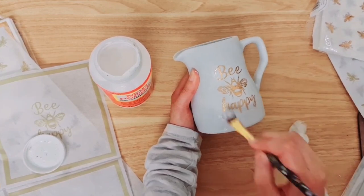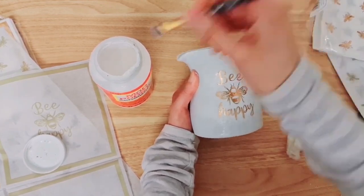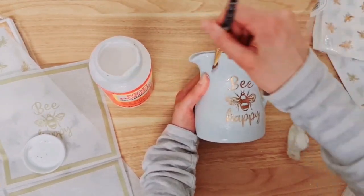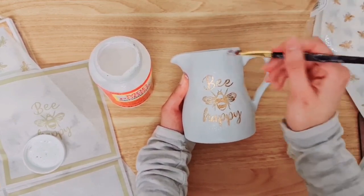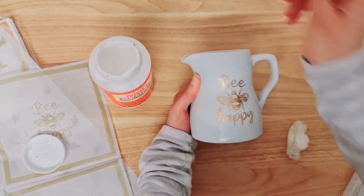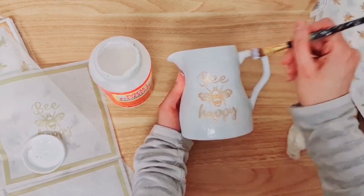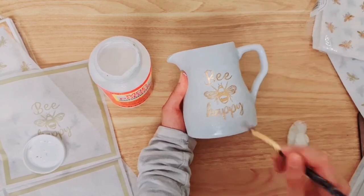Then you're going to go over your napkin on top with your Mod Podge — there are so many different types. Look at that — it literally disappears into the object you are working on. The one I'm using right now is glass; I typically use matte but I've run out. Oh look at how beautiful that is! You can seal it — you can take a sealant or just go over it with Mod Podge as a sealant. This is decorative so I'm not going to use it to drink from. I'm going to go over the whole of the jug with this Mod Podge because it's glass — so you'll be able to see if I just did one area.